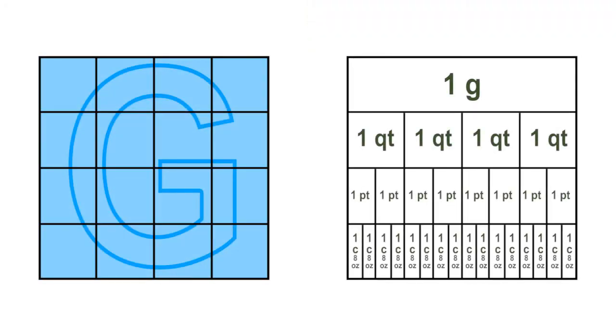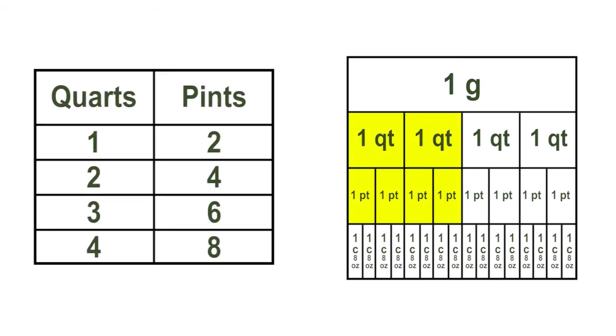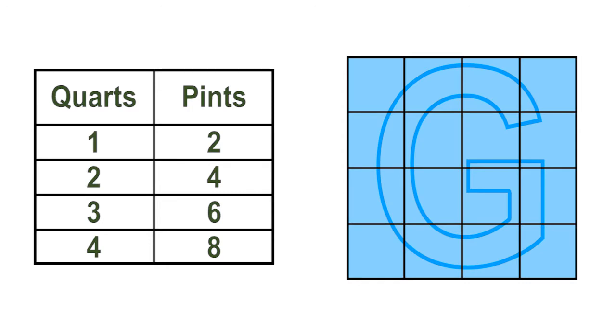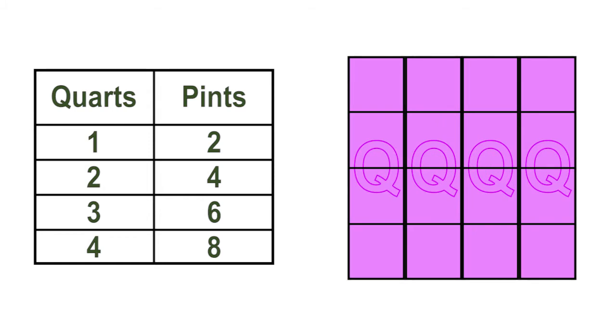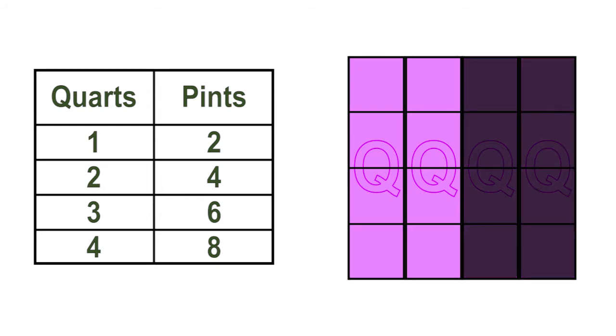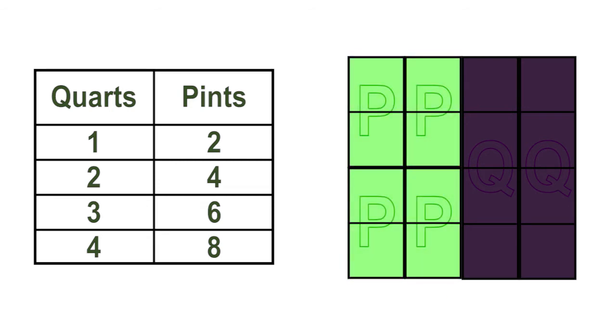Students have the bar model and the area model to help them convert measurements from a larger unit to a smaller unit. For example, if we want to know how many pints are in 2 quarts, we can use the bar graphic and a 2-column table to see that each quart holds 2 pints. So 2 quarts holds 2 sets of 2 pints or 4 pints. We can verify our calculations by using the area model. Each column would represent 1 quart. There are 4 quarts in the gallon, so we can cross out 2 of the quarts. We know that there are 2 pints in each quart.